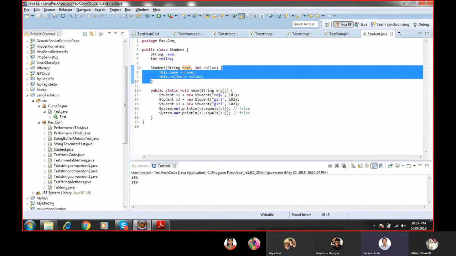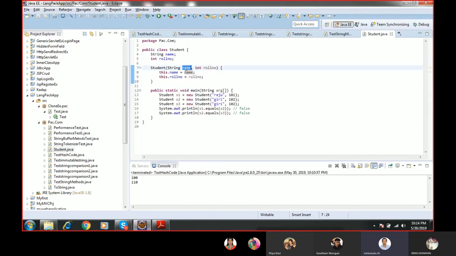If I want to use these variable values out of this method, then I must assign these local variable values to global variables, to class variables. So these two are the class variables.